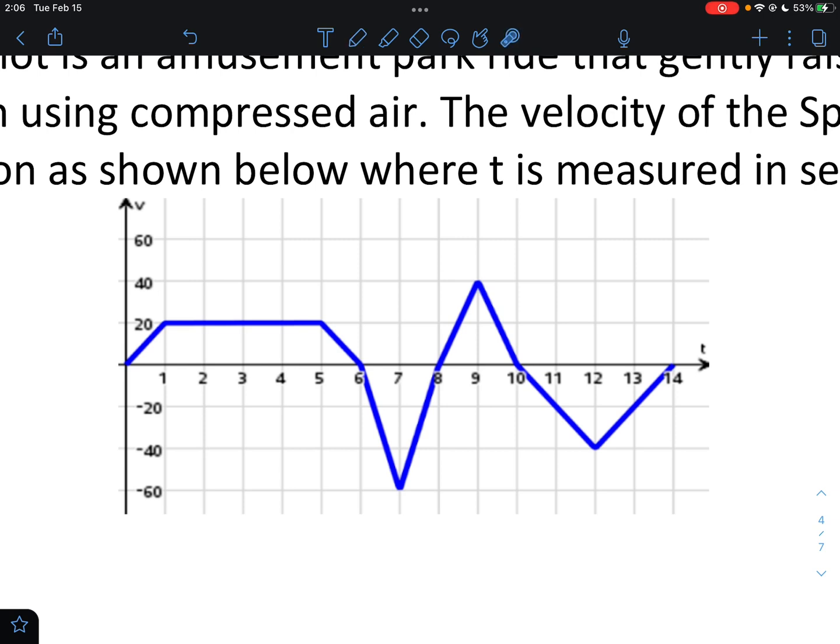Endpoints or critical points. So it could be at t equals 0, t equals 14, 6, 8, or 10. Except one of those we can clear out right away. It's definitely not at t equals 8, because that's a relative minimum. The graph of velocity is changing from negative to positive there, which means the position would have a relative minimum at that point. So our four candidates are 0, 6, 10, and 14.